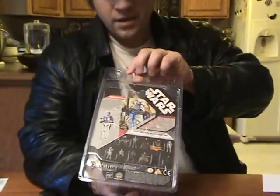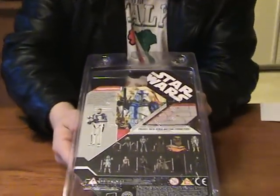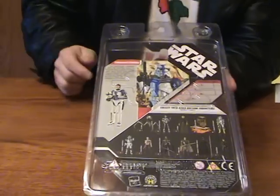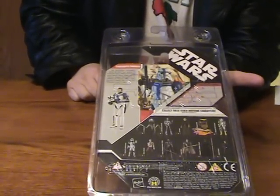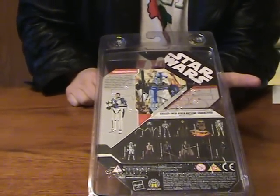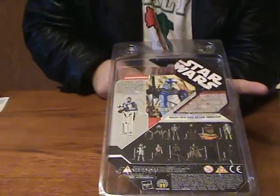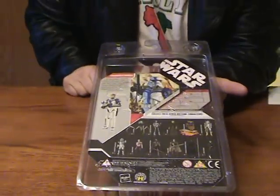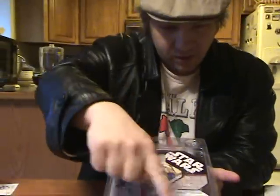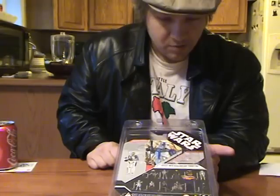I was lucky enough to get two of these guys off eBay. If you want to look up close, this is the whole collection of the Force Unleashed. I'm sure you know what it is if you've played the game or if you're a hardcore Star Wars fan. The only Force Unleashed figure I've done so far is Juno Eclipse — I've done her because I basically like to collect Imperial Officers — but I do intend to get all these guys eventually, ordering them from eBay or some private shops.